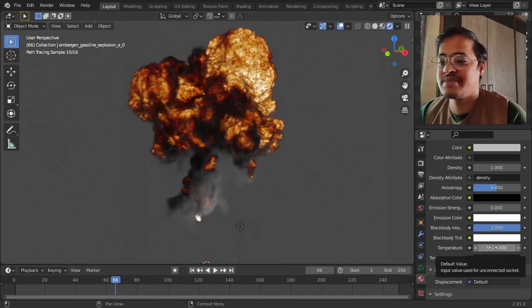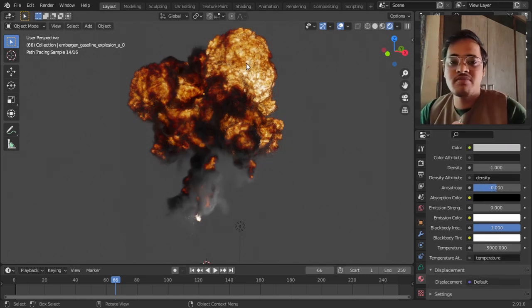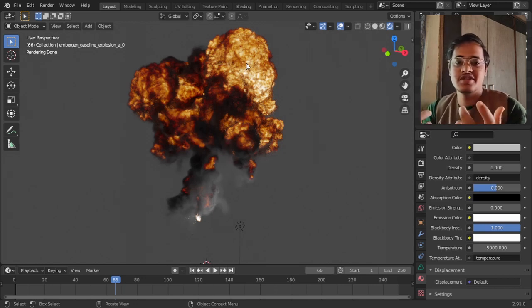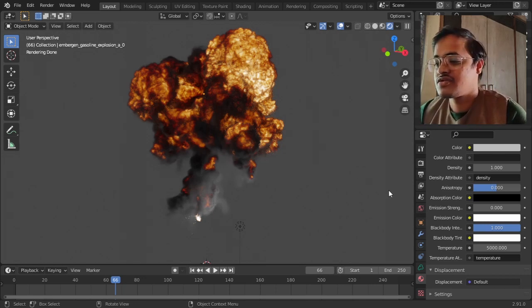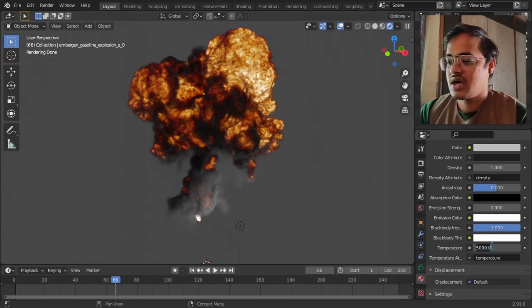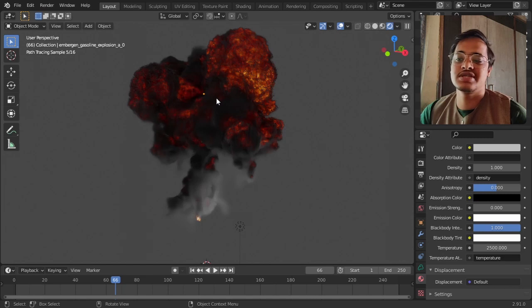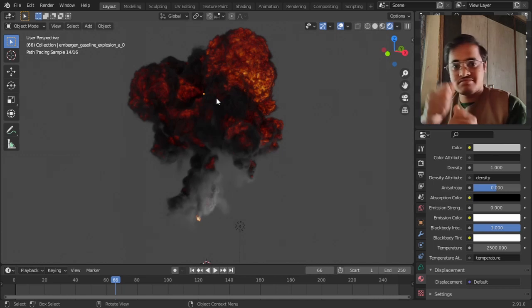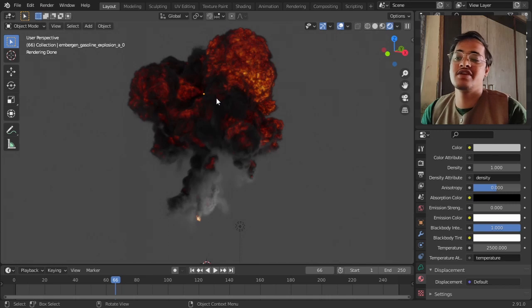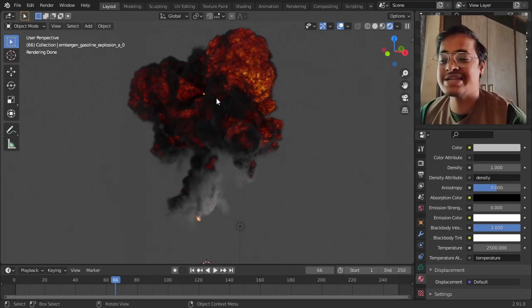And then we have this temperature, which defines how fiery the explosion should be. So this temperature, I am going from 5000 to, let's see, 2500. Look, this is another kind of explosion which you can see. So these kinds of explosions can be changed according to our interest, without going back to the software which created those explosions or fire or tornado in the first place. So that's the great thing.